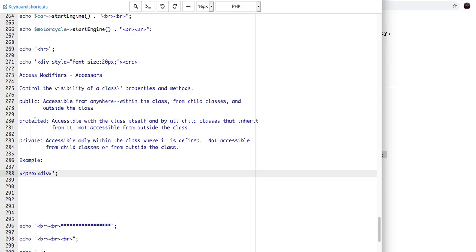Remember when we do the class and the name, and then you say extends, and then you extend it to the parent class. That's what you can see from there too. But you cannot do it from outside of the class. Private is accessible only within that class. Only within. That's why you use $this, like this, meaning within. This or self, you've seen that before.